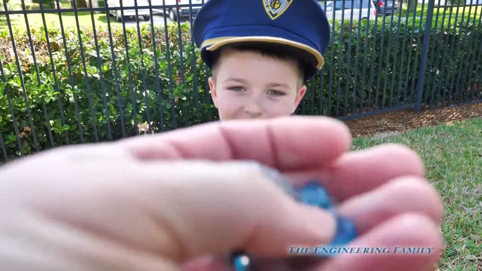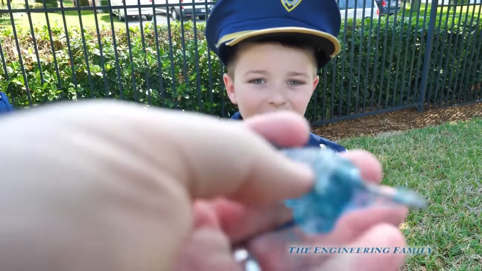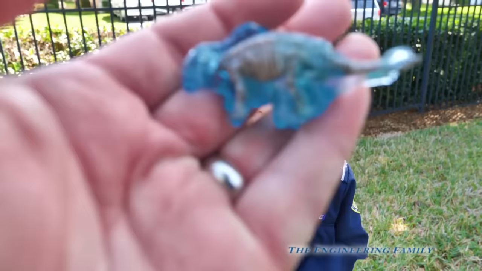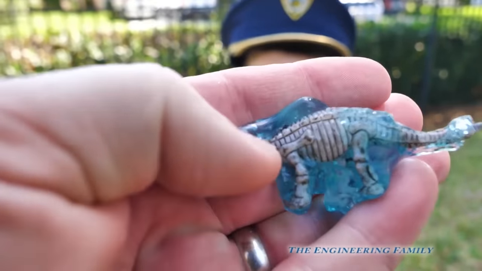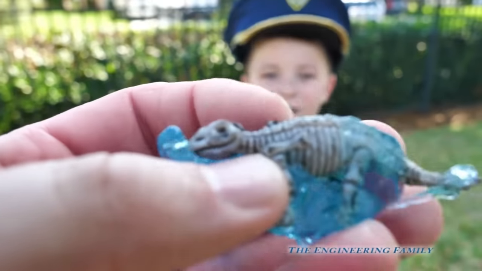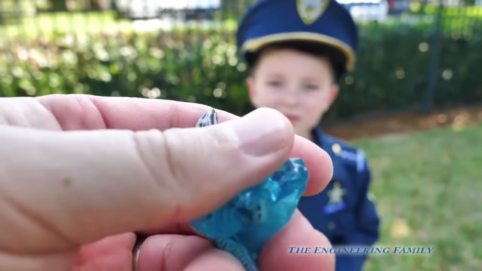People at home, do you know what kind of dinosaur this is? Tell us in the comments if you know. Let's see if we can get it so you can see it better. It almost looks like a stegosaurus, but he doesn't have the horns and the back scales. Let's try to figure that out.